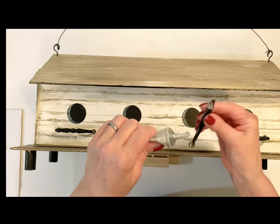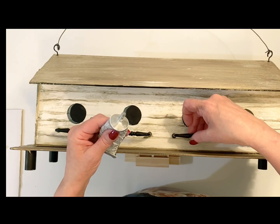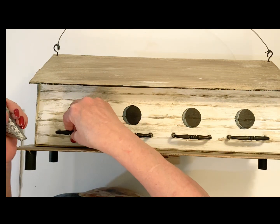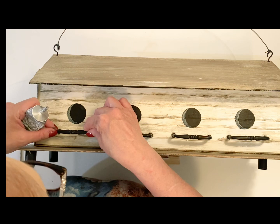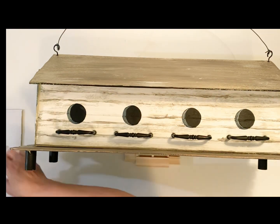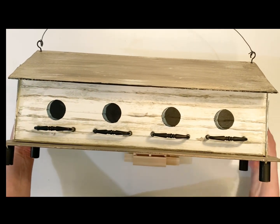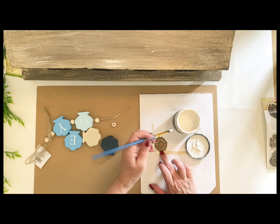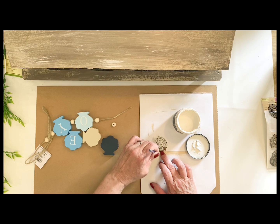Now, these are just some silver knobs, handles actually, that I had in my craft stash, and I painted them with that Indian ink black paint again. Definitely got to get some of that. And look how beautiful that made this look. I think that's what just took it to the next level and made it look like a really high-end piece of decor.